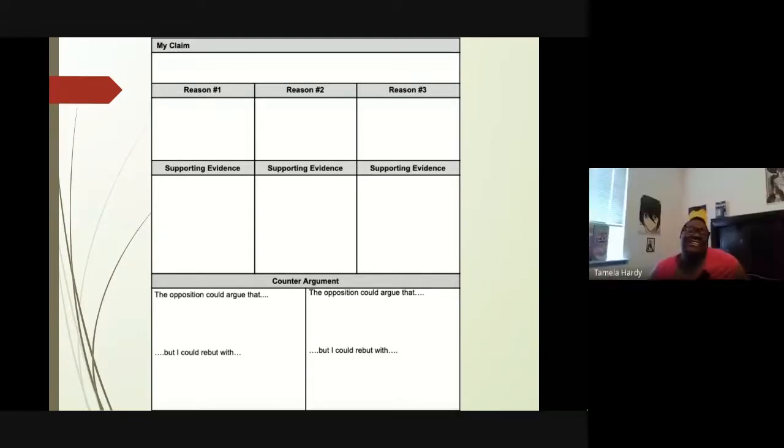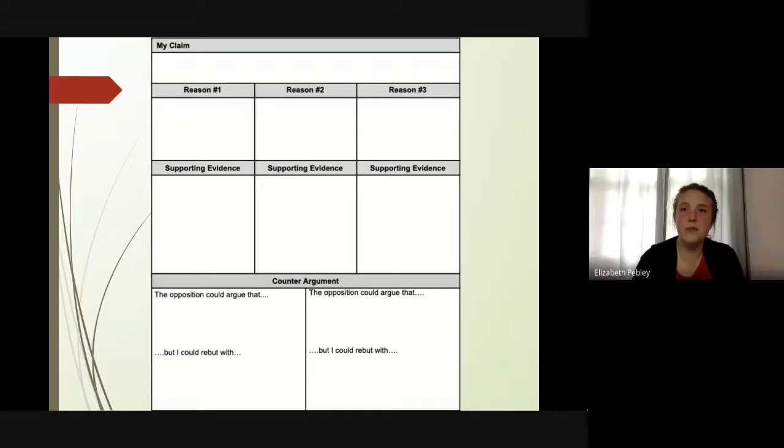Because I'm sure you're in the same spot that I'm in, where a lot of kids are having a really hard time for a multitude of different reasons. They have to work, they have to take care of family, they have issues with technology access. So I'm trying to present as equitable of a platform as I can given the circumstances. One of the ways that I'm adjusting this activity to online learning is by giving them extra time.